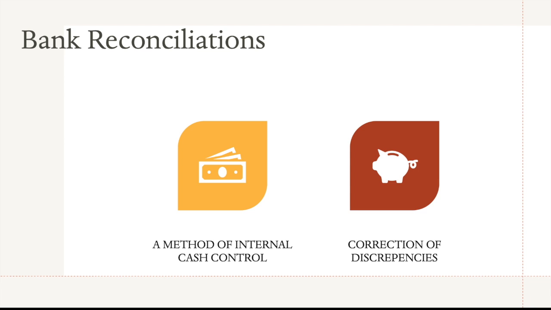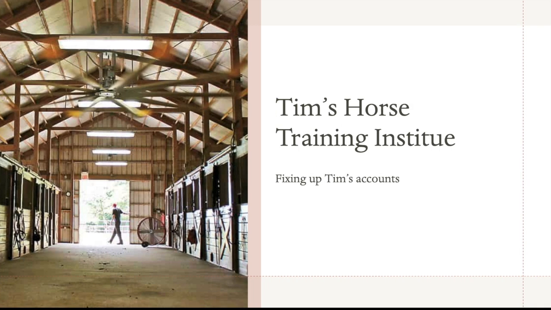The method can be considered a process that realigns or reconciles the bank account balance of an entity with the balance reported by that of their financial institution. To explain how a bank reconciliation is created, we'll have a look at the bank statements of Tim's Horse Training Institute. His accounts are not entirely making sense as they are not aligning with the balance as per company records.